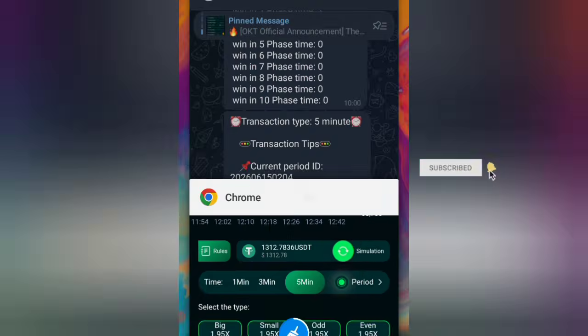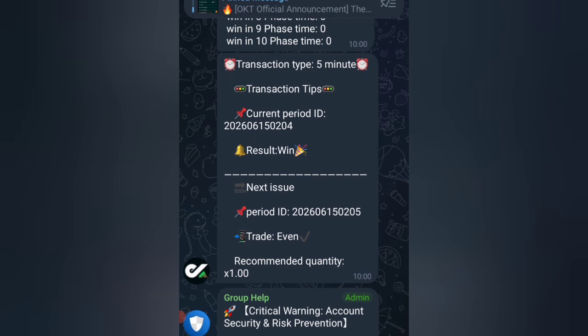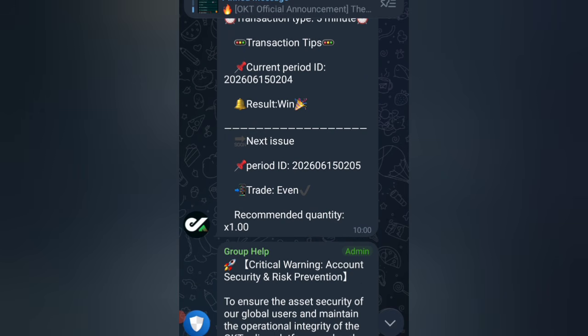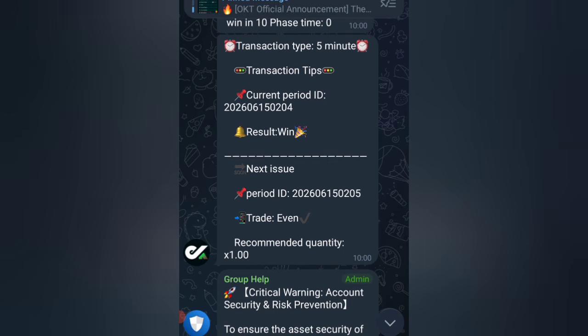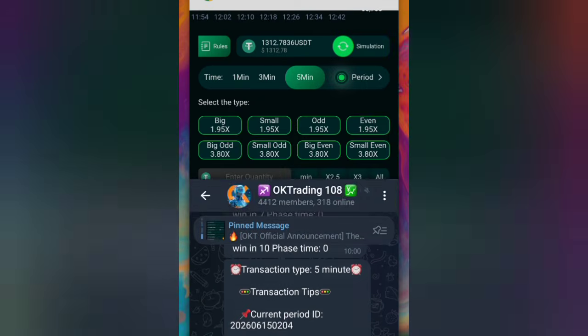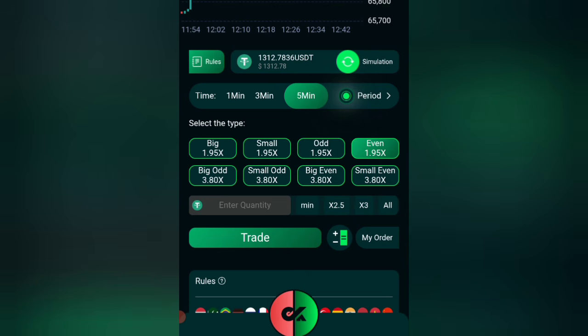Then I go to the signal channel. It's not time for their signal, but because I want to explain, you can see the previous signal has ended, the morning session. It remains the evening session. For the morning session, the last trade was this trade, even, with the period ID and quantity recommended. You can see the previous one before this one was a win. So trade even is recommended. What you need to do is come here, click on even, and enter the calculator recommendation, the amount the calculator asks you to enter for the first entry.